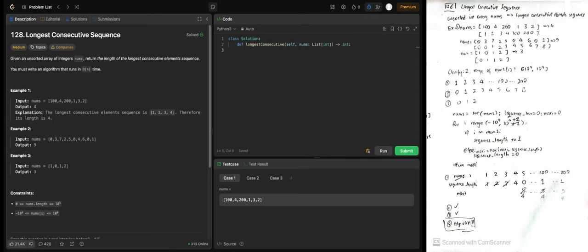The second one we will have 0, 1, 2, 3, 4, 5, 6, 7, 8. The third one will be 0, 1, 2. Okay. So first of all, I'm going to create buckets.